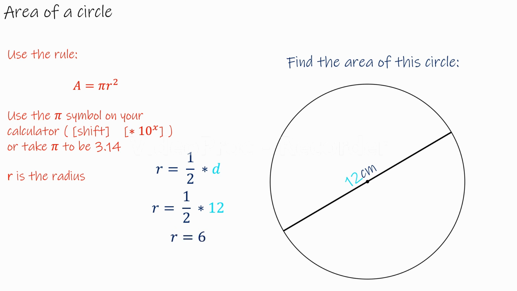And from here we now have our radius, so we have everything we need to find the area of our circle. So using our formula A equals pi r squared, we can simply substitute our values in and say pi times 6 squared is going to be our area, remembering to put brackets around 6 squared so that we don't square the entire thing. And then we can say that A equals pi times 36, or 36 pi, which is probably where you'll leave it in your non-calculator test, or an exact numerical value of 113.1 centimeters squared to 2 decimal places. And that's it. It's really that simple.